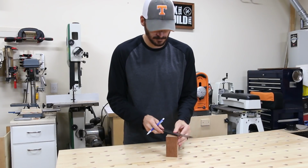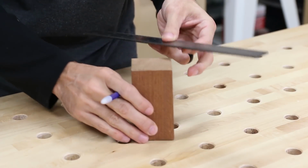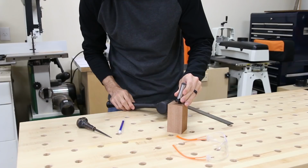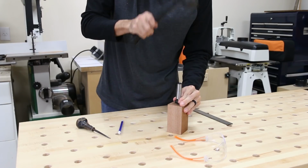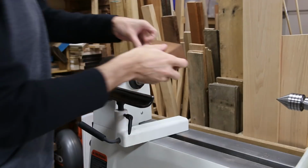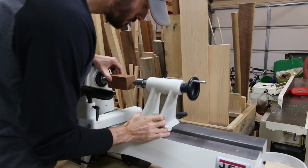I'm starting off this project with a mahogany turning blank that was about 2 by 2 by 5 inches long. I marked the center of the blank on both ends and then I indented them with a scratch awl. I centered the drive spur and I hammered it into the blank with a dead blow mallet. I'll be roughing out the blank using the drive spur in the headstock and a live center in the tailstock.